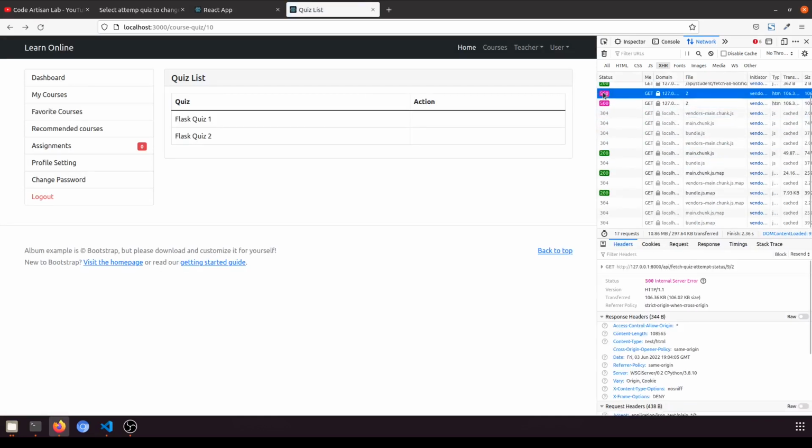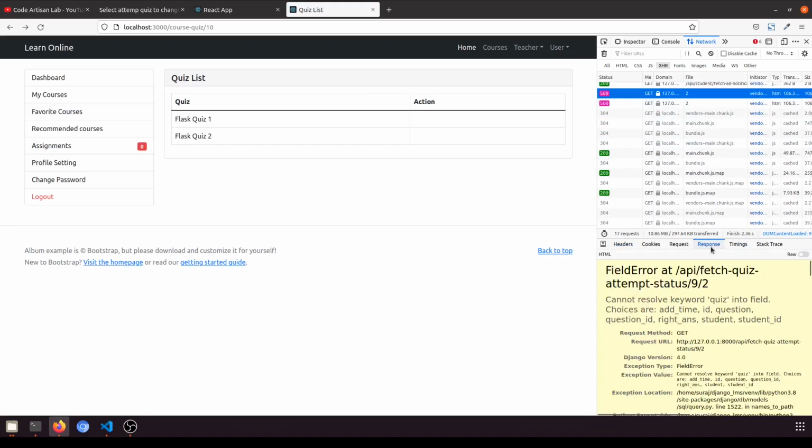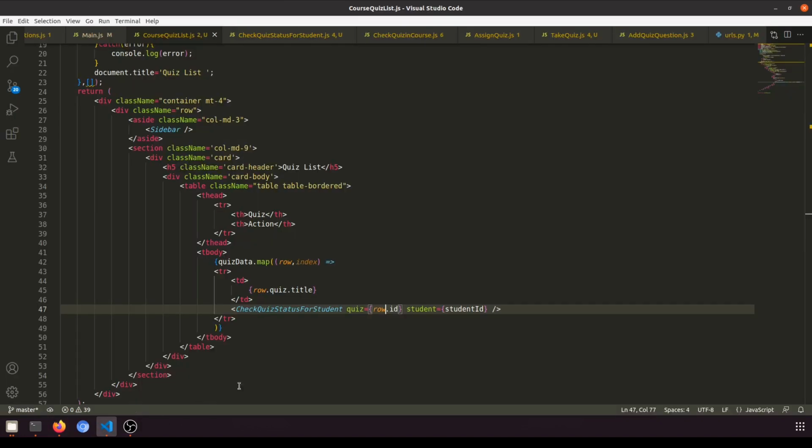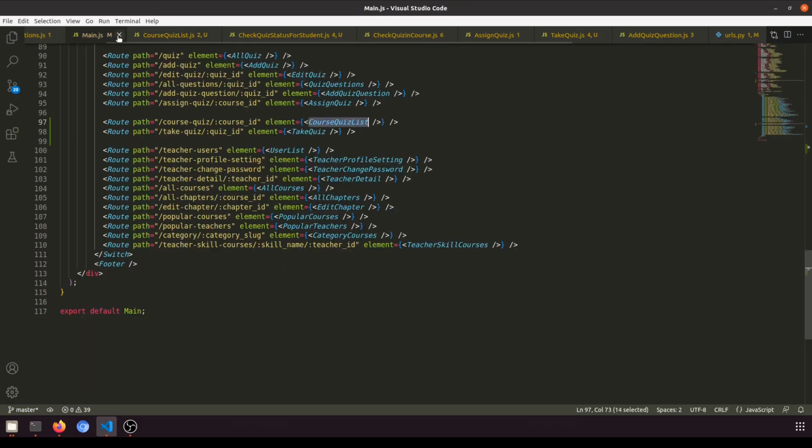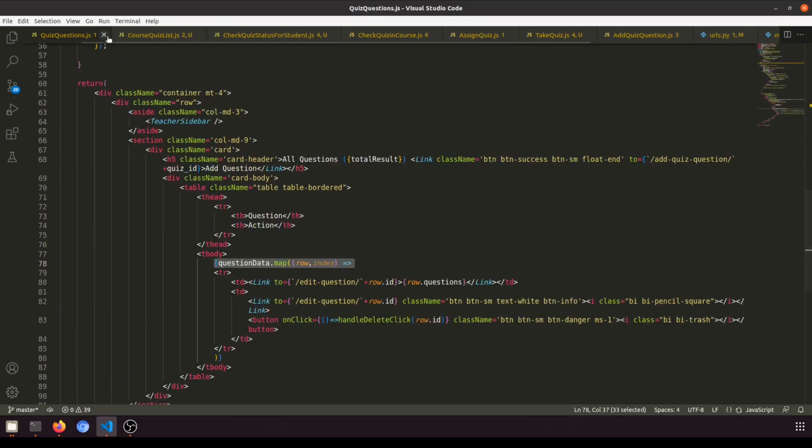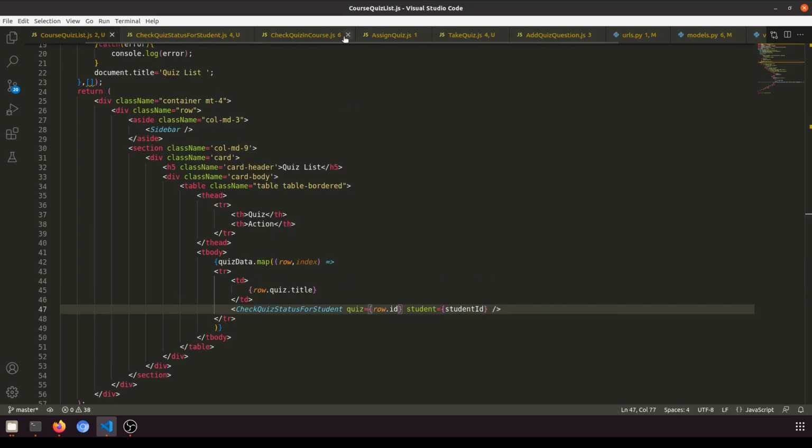Okay, now it's saying some server error. Cannot resolve quiz into field choice add time question ID. From where are we fetching the data? Okay, remove this main, remove this quiz questions, remove this check quiz in course, assign quiz, remove this add quiz.